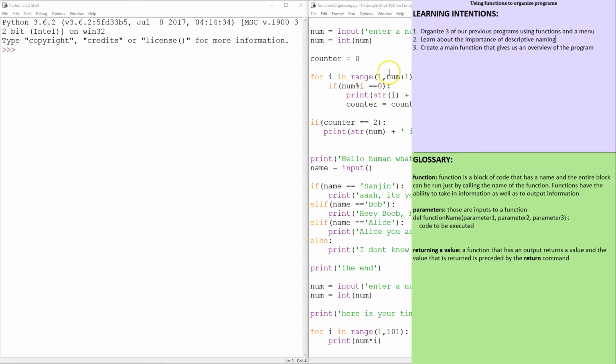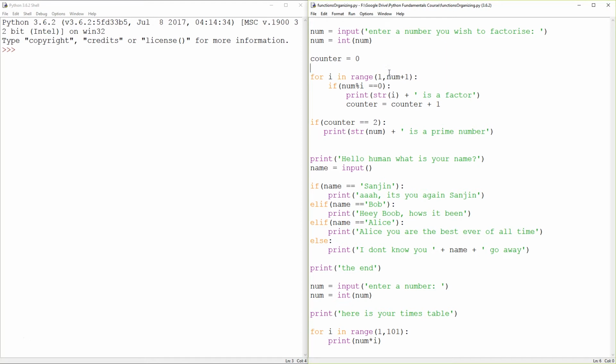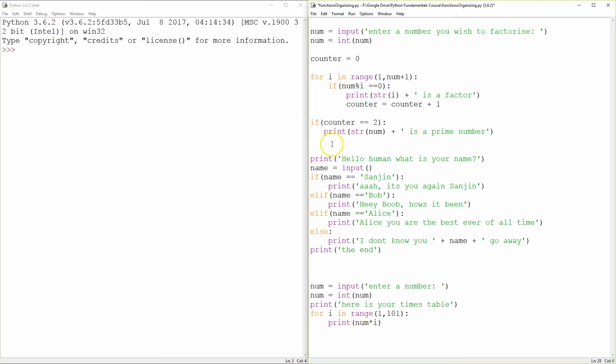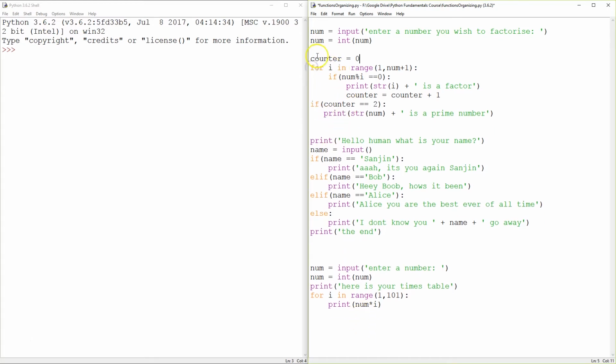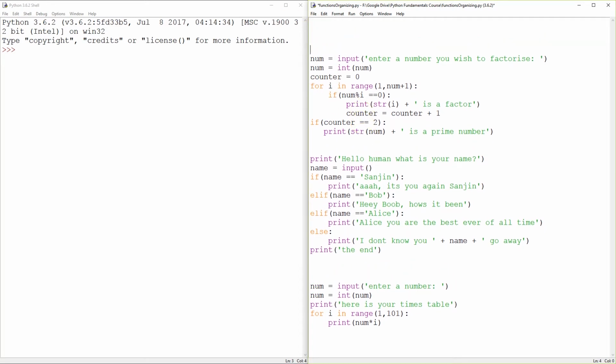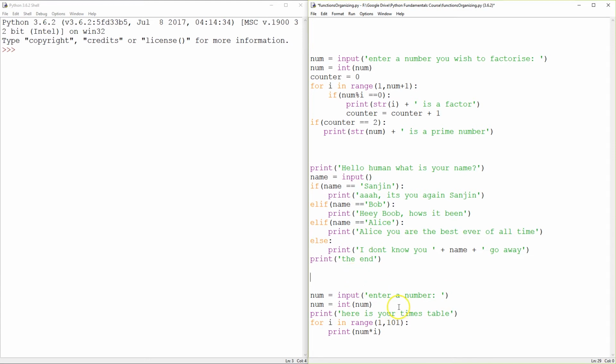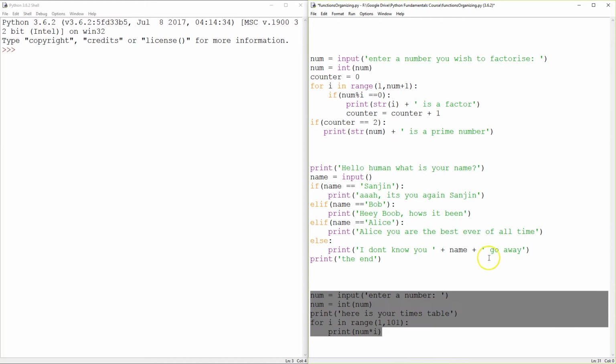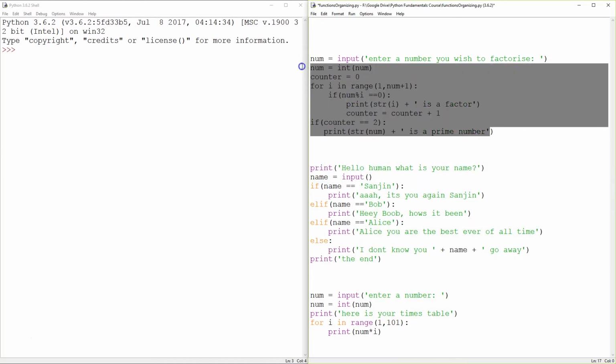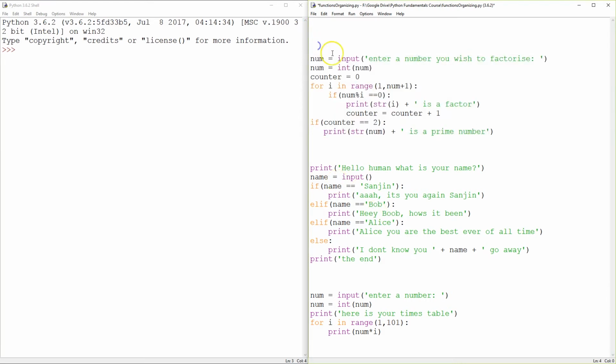Okay, let's get started. First of all, let's discuss what we have here. Maybe create some spacing, so I can skip the line skipping and just have 3 blocks of code. This is our custom greeting program, then factorization, custom greeting, times table. In order to arrange it in some kind of order, we should have it the same as the menu. So maybe we'll do some copying and pasting later. But what we can do is access any one of these 3 blocks of code by calling a function. So let's create these functions.